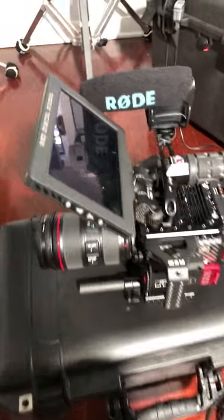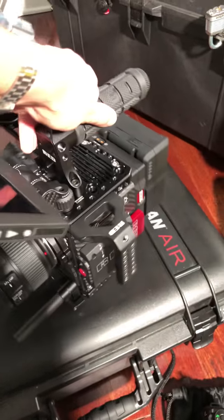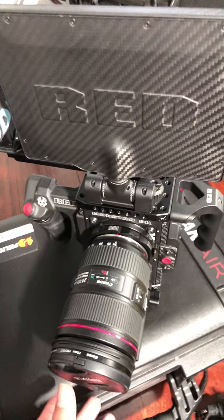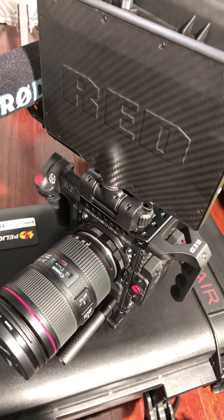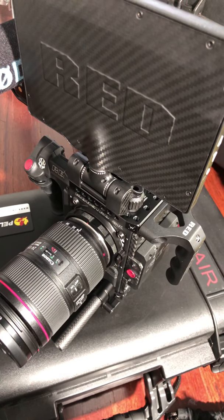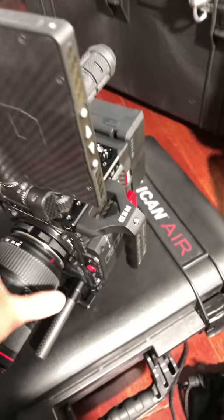And so moving on to the Red. This is the Red Monstro. It's an 8K camera and it shoots at 60p. It's a full frame lens. If you've seen Guardians of the Galaxy Volume 2, they were using, I think it was some sort of precursor to this, but it's not quite as good as this one. This is basically the same sensor that they use in the Panavision Millennium DXL2, which is the hottest camera in Hollywood right now. So it's pretty good.